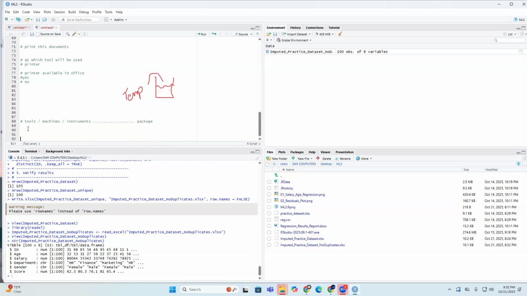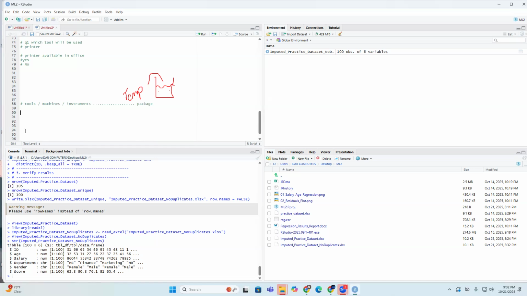Similarly, when you want to find temperature, you need a thermometer. You want to find pH, you need a pH meter. You want to find iron concentration, you need an atomic absorption spectrophotometer. You want to do calculation, you need a calculator. You want to print, you need a printer. You want to make a call, you need a mobile phone. You want to take a picture, you need a camera.